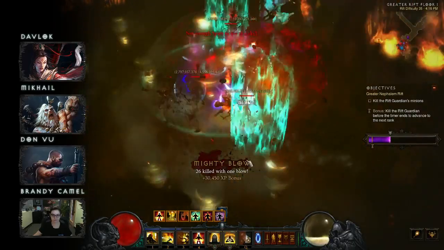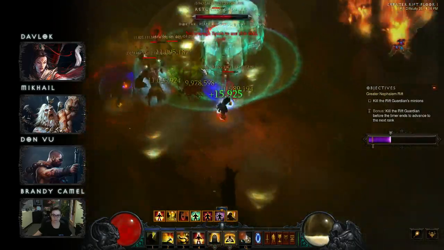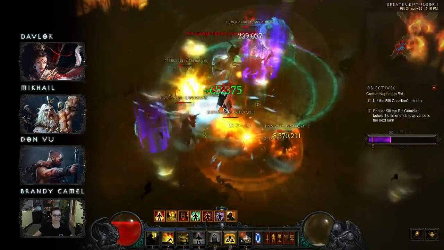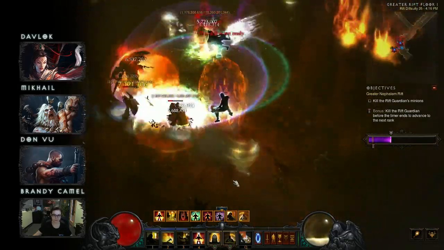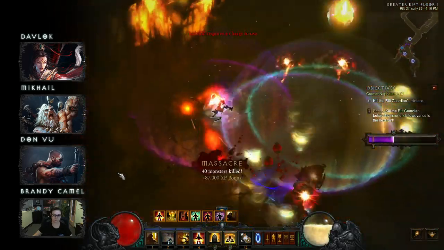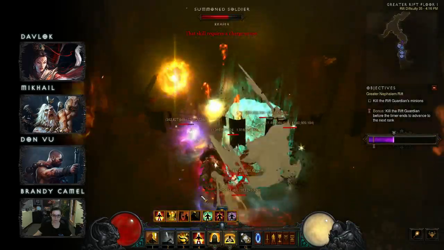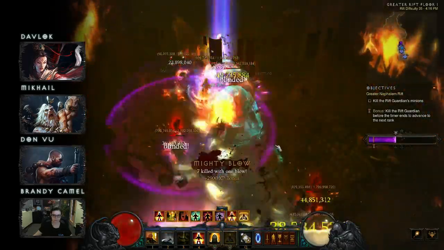Since we're on the topic of power creep, it seems like with every patch a lot of the sets go by the wayside. For Wizard, for example, there's now Delsere's and Tal Rasha's, and pretty much nobody's doing Firebirds anymore. And it's not that it's weak; it's still stronger than it's ever been. I think it got buffed. I don't know if it's a flavor of the month thing. How do you guys feel about that?